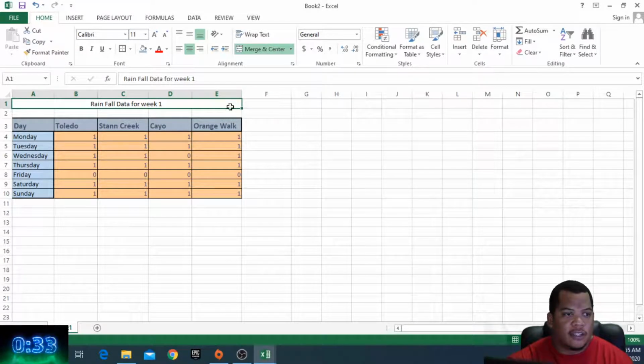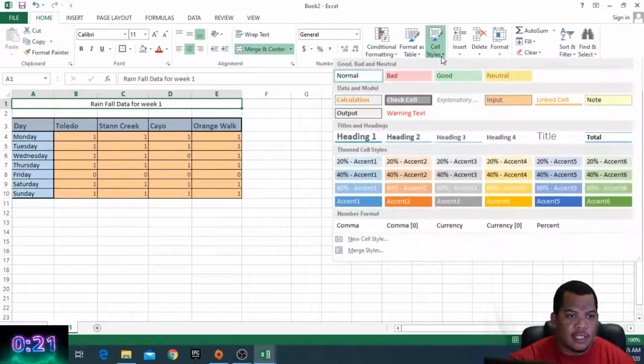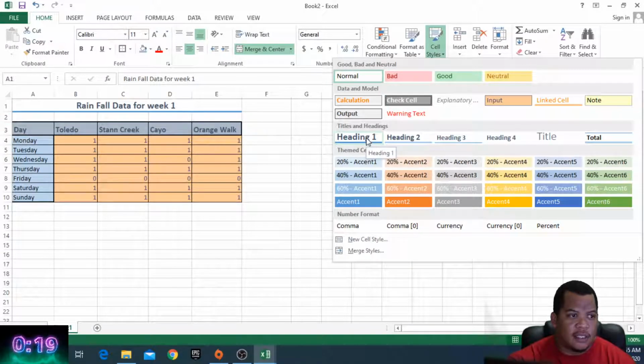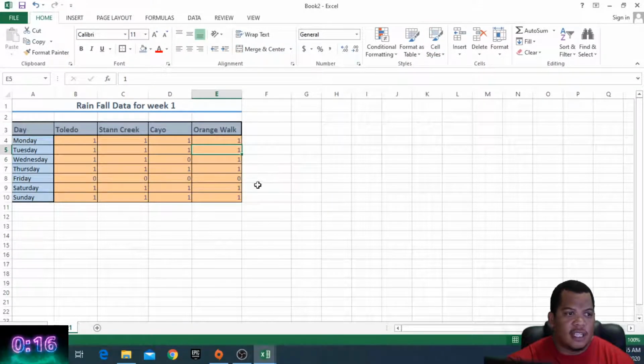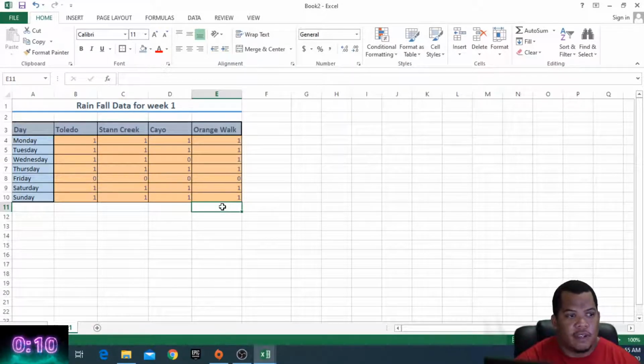What that does is that it merges all the cells together and then centers the title that you want for your worksheet. We also want to change this cell style to heading 1, and so that gives us a nice heading template that we can use to give our worksheet a professional look.